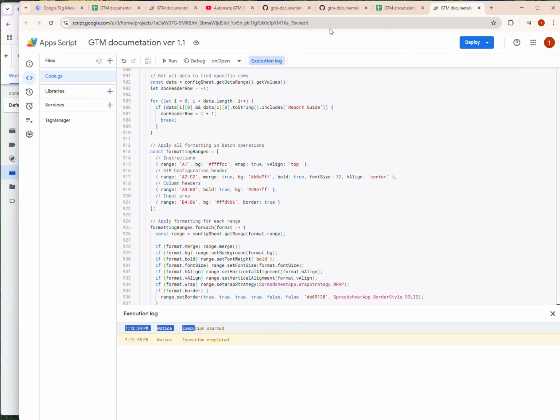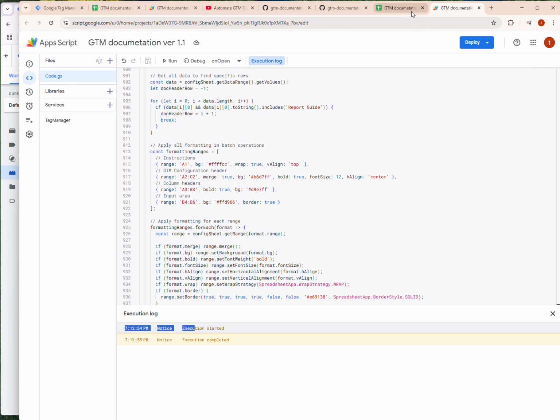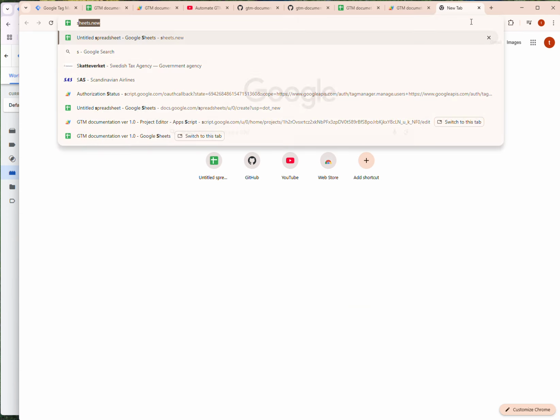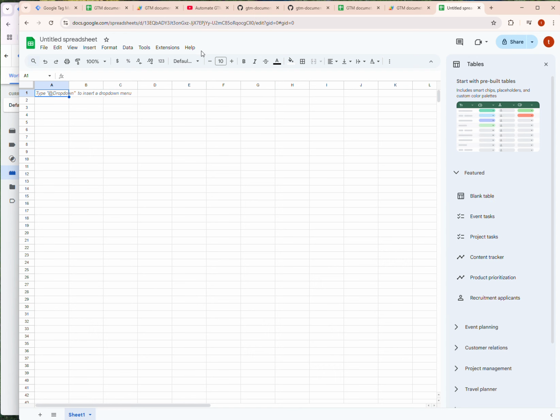Okay, let go of that. Switch back to GTM, and now you see this menu, which was not there before we clicked on run. Just so you know, here you see the blank space, you don't have this. So we go back here and click on this button, and you see two options: configure GTM setting and generate GA4 event tag reports. Because we have not configured the GTM setting, and this is the first time we run it, we need to configure that.